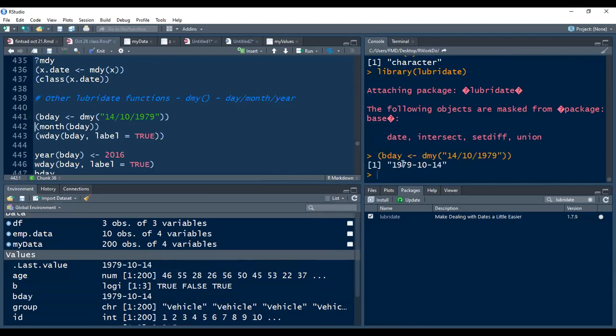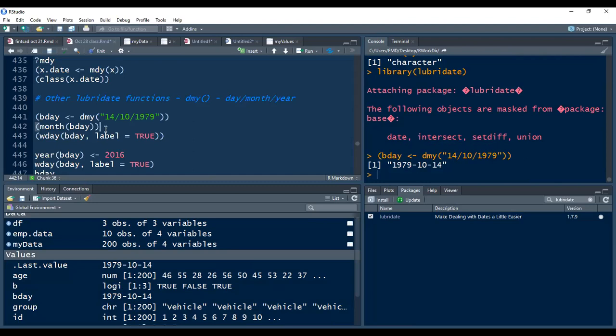All right, so lumabas to, no? 1979, 10, 14. Okay, clear so far, guys? Now, this is not a character, guys. Date na to. How do we check? O, may B-day na ba kayo, guys, sa objects nyo? Dapat may B-day na kayo, ha? So, 1979. Yes, sir. Okay.